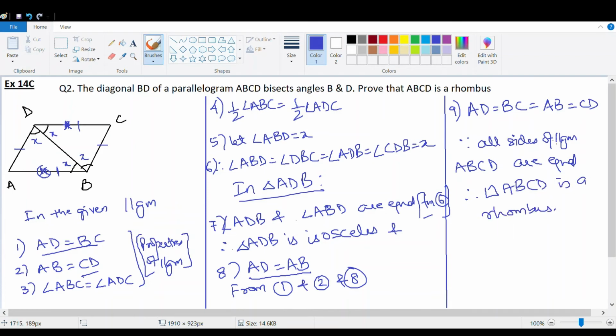Perfect. So here we used one property, which was that the vertex and opposite angles are equal. So both the half of the vertex angle will be equal. That's one property we used. The second property we used was opposite sides of a parallelogram are equal. And the third property we used was an isosceles triangle, which means these two sides are equal. Perfect. Let's look at the next question.